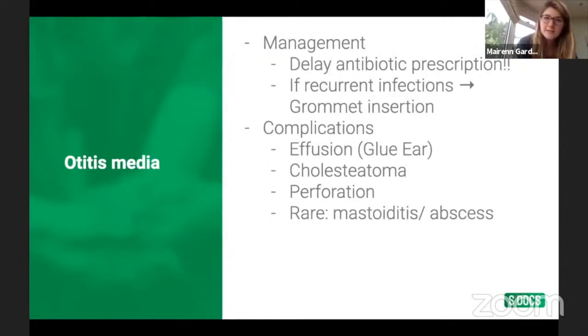In an uncomplicated presentation of otitis media, antibiotics should be delayed. Otitis media is one of the most common reasons for inappropriate antibiotics, and as we know, with antibiotic stewardship, it's really important that we reduce antibiotic prescriptions. So you should wait 48 hours to prescribe antibiotics unless the child is below 2 years of age, and then it is suggested that you give antibiotics. If it doesn't clear up within 48 hours, it's then suggested that you give them 5 to 7 days of co-amoxiclav.